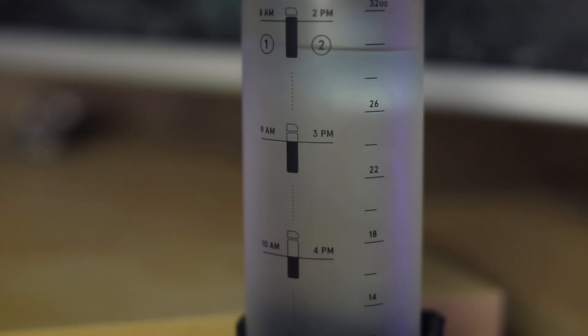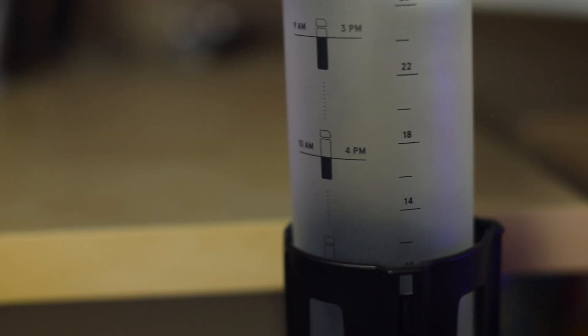A great solution for this is this particular bottle that I purchased on Amazon. It's a one liter bottle and it has marks on it reminding me to drink a certain amount of water every so often. From around 8 a.m. to around 12 p.m., I'm drinking a certain amount of water every half hour to an hour, and there's a little mark showing me where I would have to drink to. Then at around 12:00 or 12:30 I refill the bottle, and from approximately 2 till 6 the process repeats — I drink a certain amount every so often and it keeps me very hydrated.